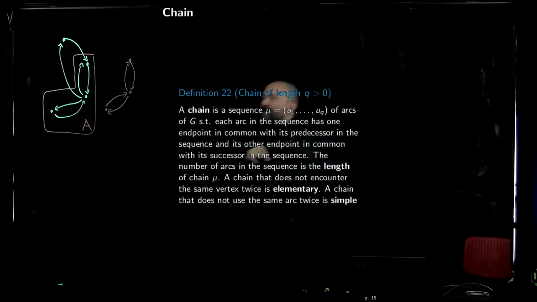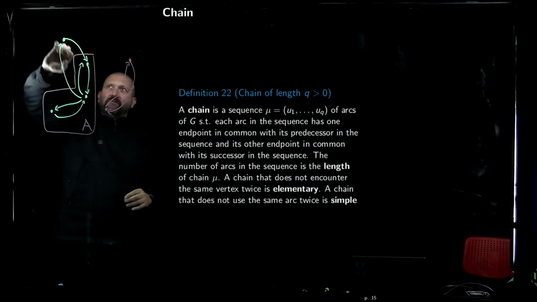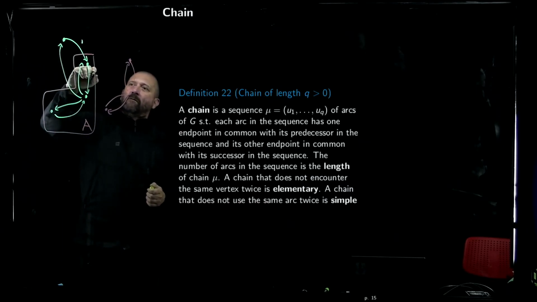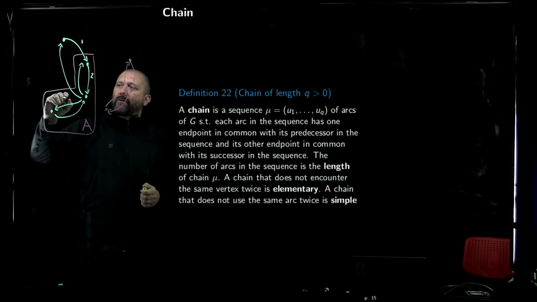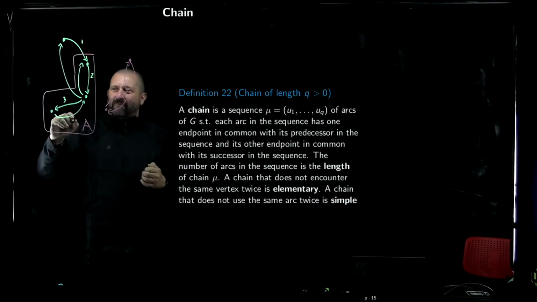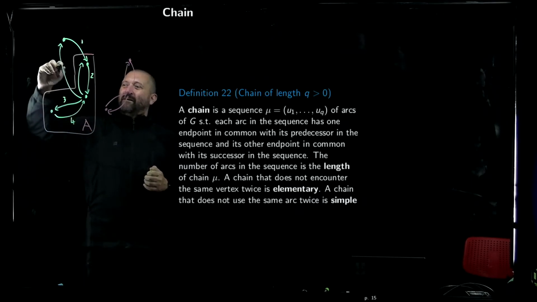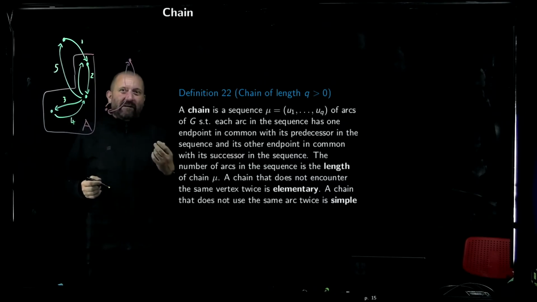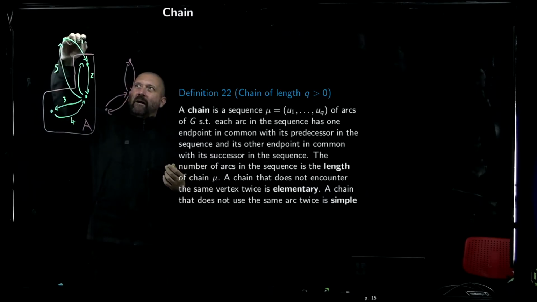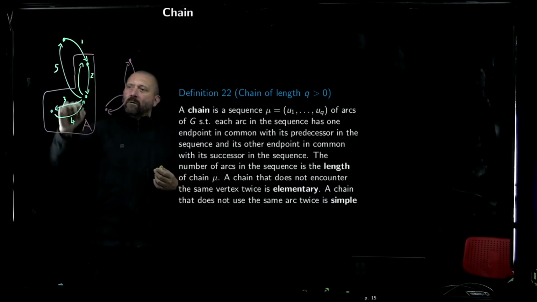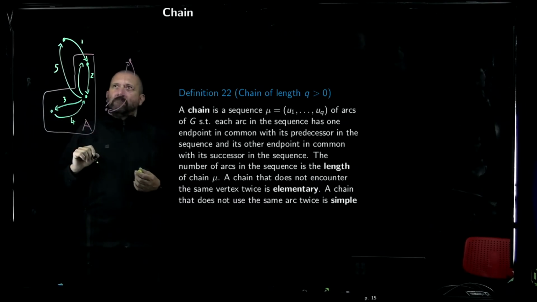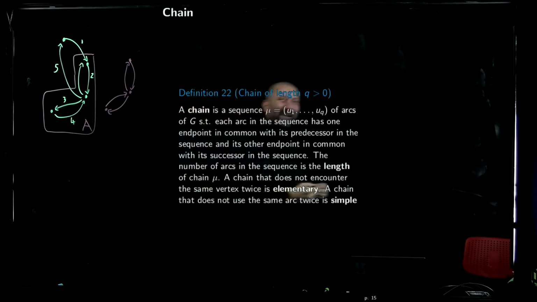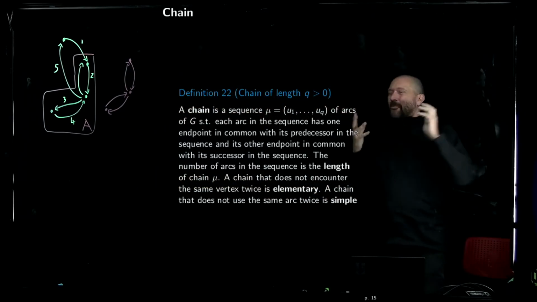So it's simply, look at this here, for instance. If I take this sequence, this is 1, 2, 3. I'm labeling the arcs in a way that's convenient. This would be a chain, and it would have length 6. I would go along 1, 2, 3, 4, 5. Not 6, 5. I can't count. Okay, so this is a chain.